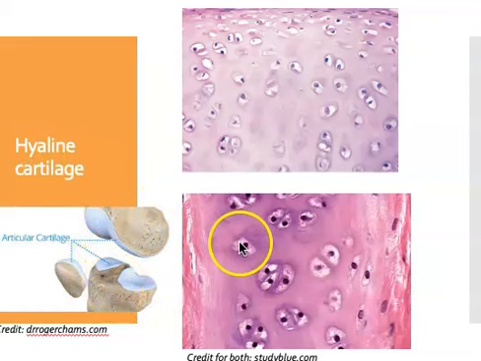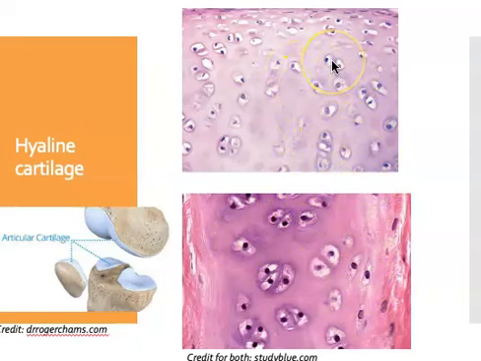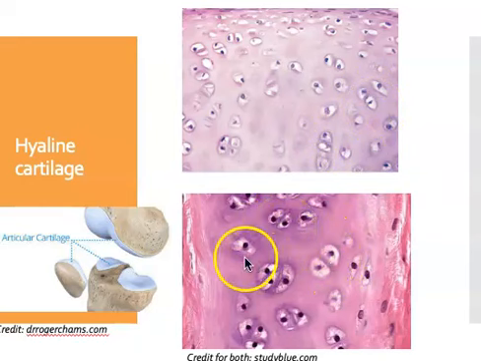When we look at the light microscope images on the right side of the slide, you can see the cells inside these little circular or oval cavities in the cartilage. These are actual compartments and they're called lacunae. The singular form of that word is lacuna and the plural is lacunae. The cells that we find in cartilage are called chondrocytes.